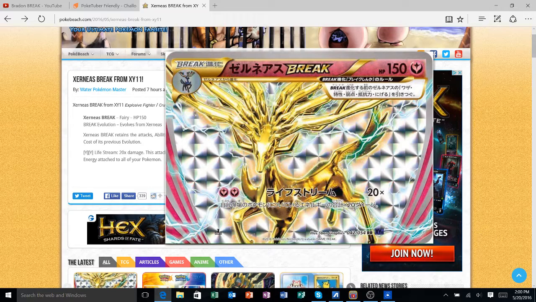Xerneas BREAK. First off, it looks awesome. I love how BREAK cards look, so I'm a little biased, but it really does look great. The first thing you're going to notice is it's got 150 HP, so we're going to be basing this off of running it with Xerneas Geomancy, and how that might work. That's already a 20 HP increase, and it's not the biggest deal, but it could help in certain matchups.